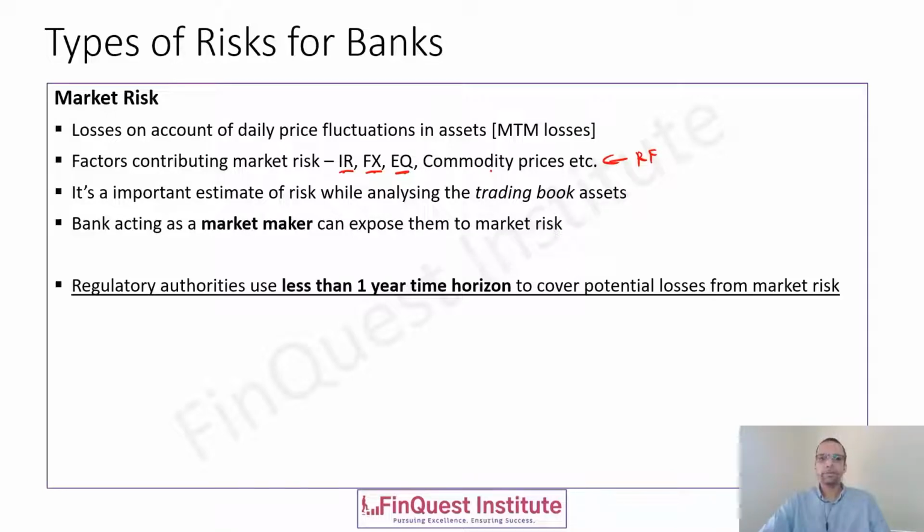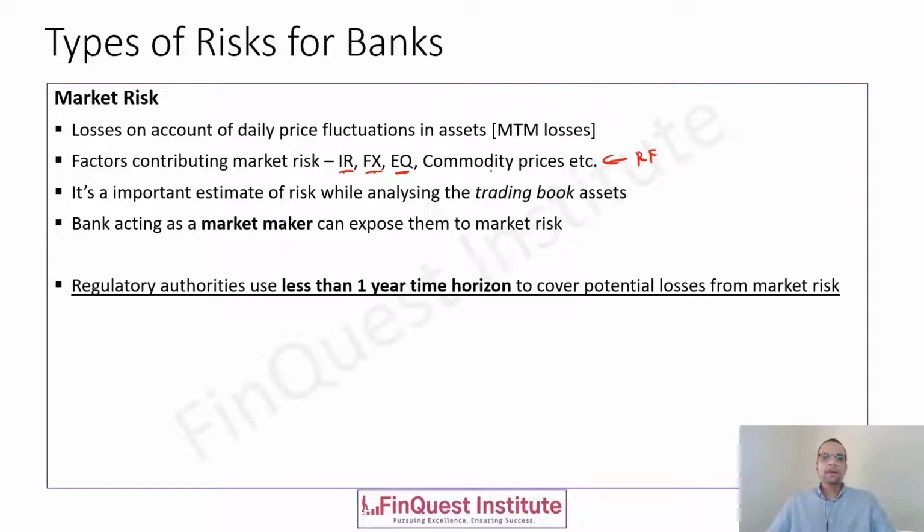Just to recap, every bank's portfolio gets divided into a banking book and a trading book. As we discussed in our earlier videos, banking book products are things like loans, overdrafts, etc. Whereas trading book assets could be anything which comes from your trading activities. So it could be swaps, equities, FX, options, etc. All of these get classified as the trading book, and these add a risk which we try to understand through the market risk framework.